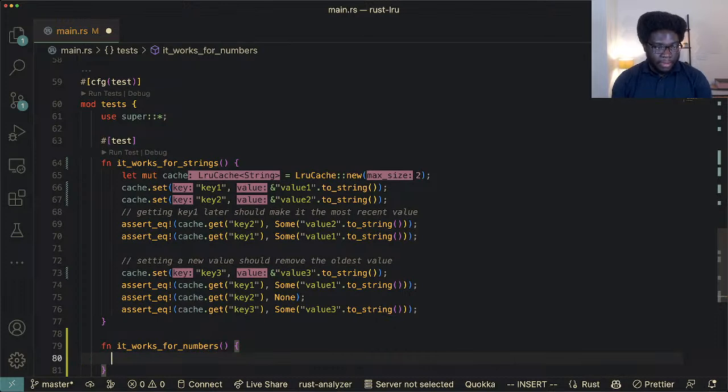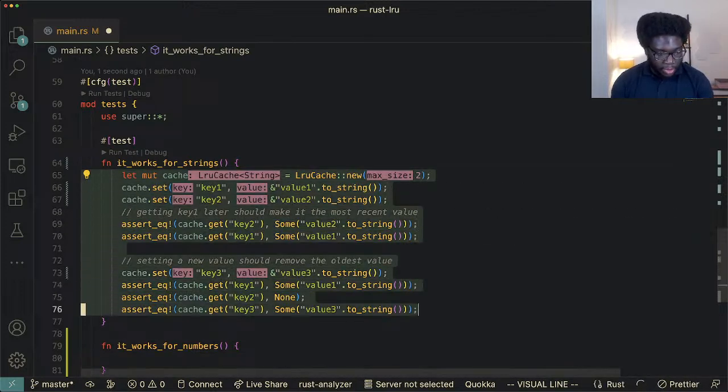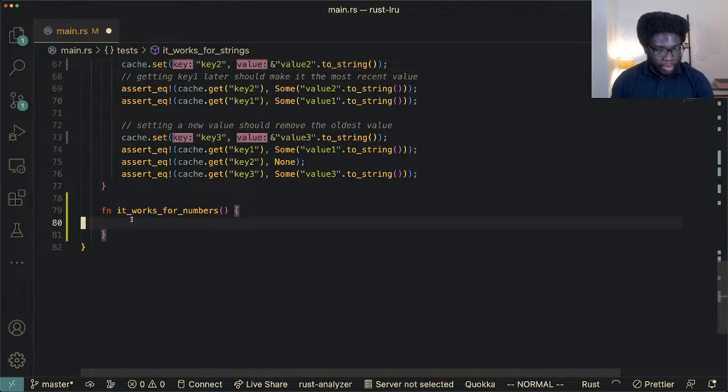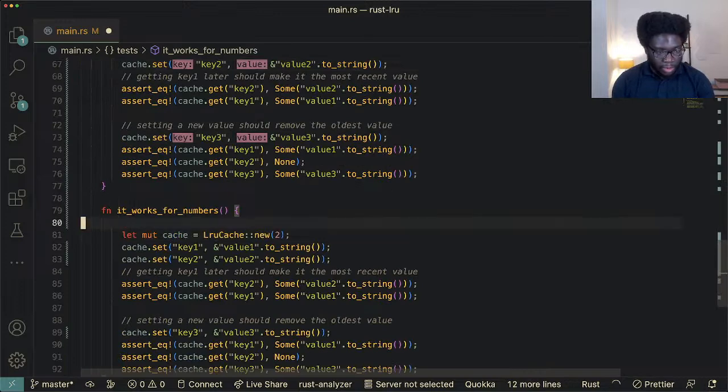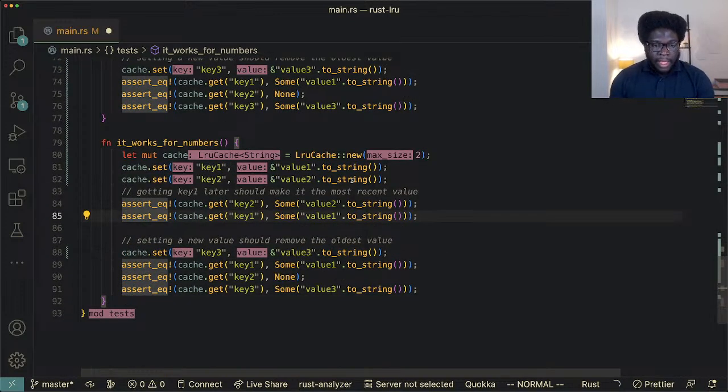I think what I'm going to do is I'm just going to copy this, paste this here, and basically repeat the same thing, but I want to try it with a number.